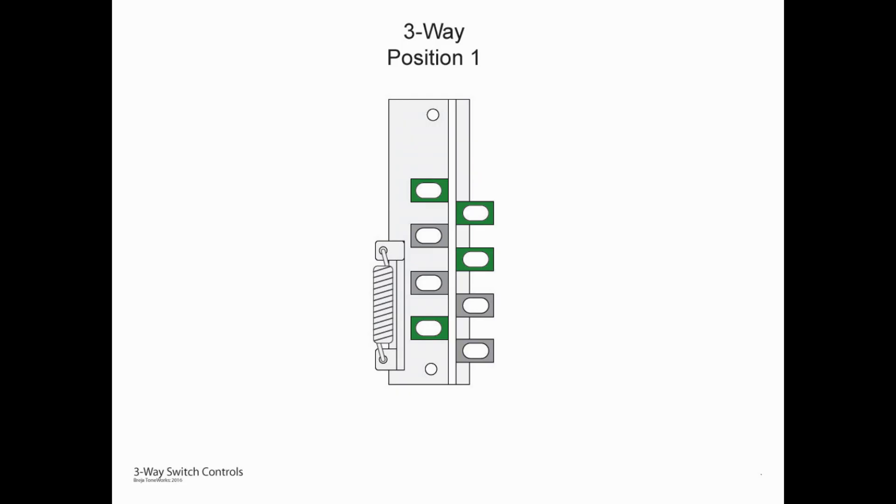If we take a look at the switch in position one, which if you have a Telecaster or something like that, let's just assume position one would represent I want the bridge on. What you're basically having is on the left side of the switch lugs A1 and A4 are joined. On the right side of the switch we have B1 and B2. Those two lugs are joined. You'll notice though I don't have any type of a jumper or anything going between, so right now both the left side and the right side are independent of each other.